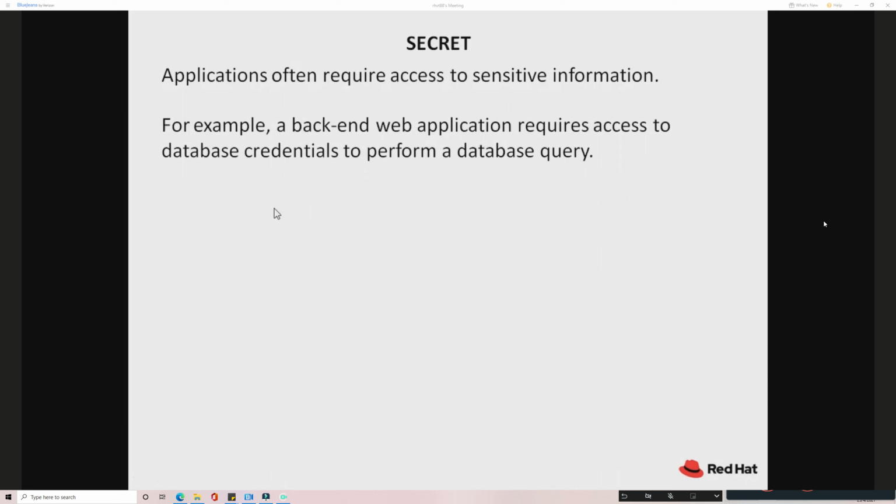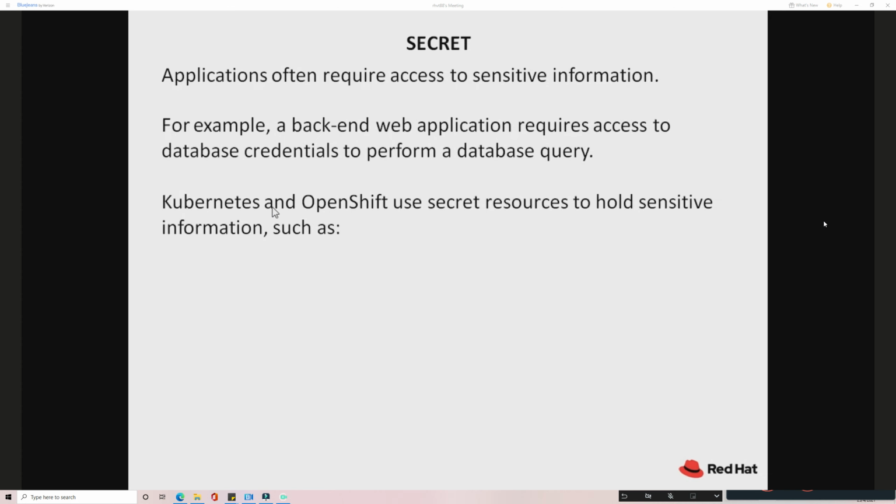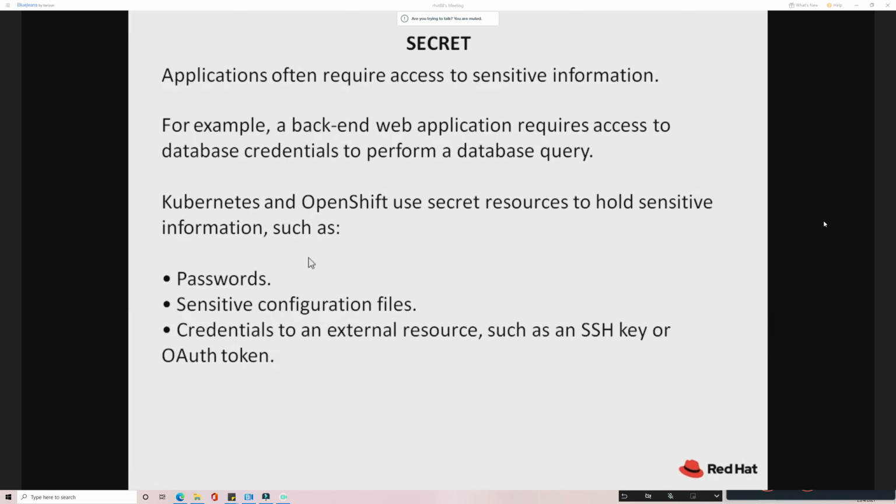One database application often requires credentials to perform database queries. These database credentials need to be stored as a secret. Kubernetes and OpenShift use a secret to hold sensitive information such as passwords, sensitive configuration files, and credentials to external resources such as SSH keys and auth tokens.